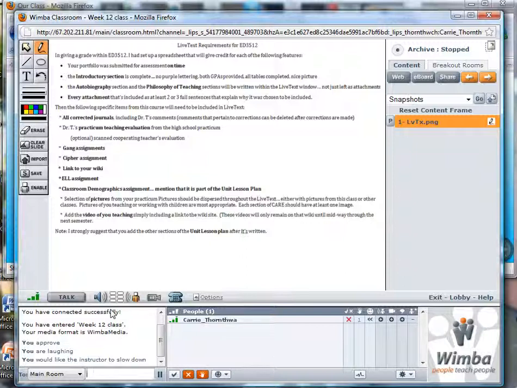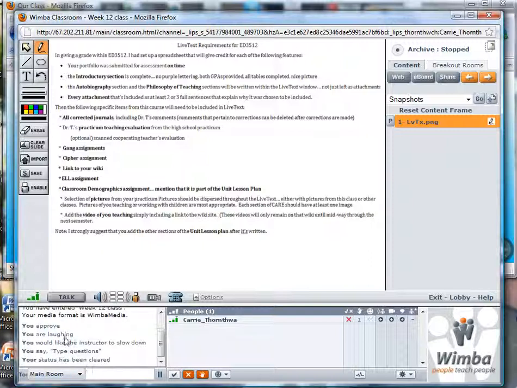Also, you can type questions here. So if you have questions either for me or your classmates, just type the questions in there and it'll come up. Notice the emoticons were there too. So it's just a neat way to have class. I hope it will be very interactive, and I hope you will enjoy it, but we will see.